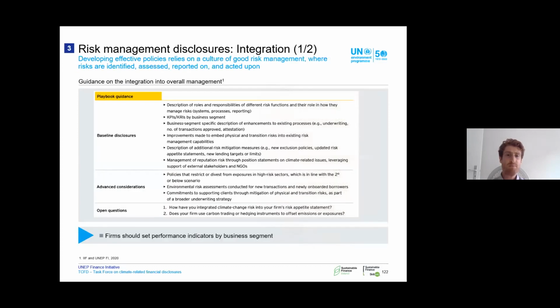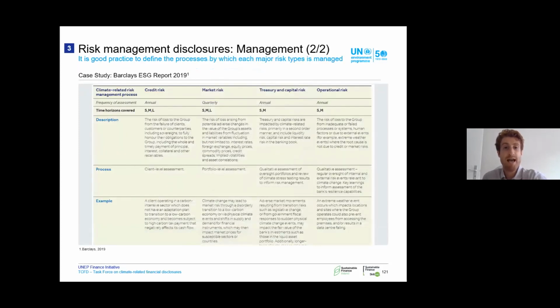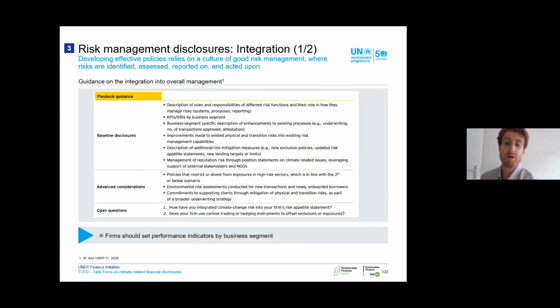The final piece of risk management is about integration. And I'd like to spend a little bit of time and also hear some of your thoughts when we get to the questions in the poll about this, which is to say, for risk management, one of the big points is that, as I've said, this shouldn't stand alone. This should be well integrated into these different risk types that you see at the top here. And the way that works is, as mentioned yesterday, understanding what policies and procedures need to be developed.